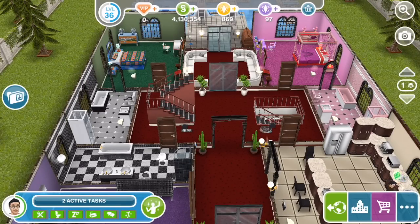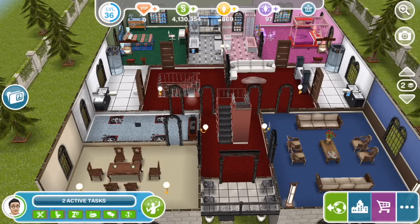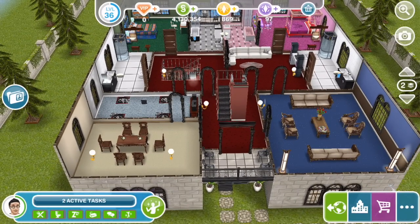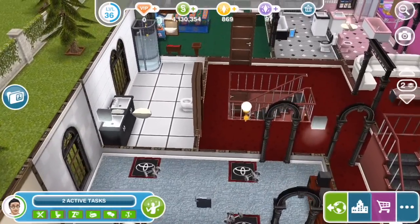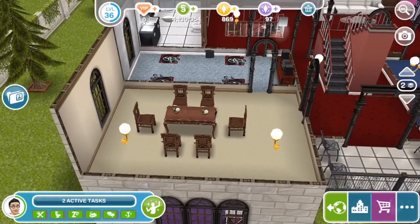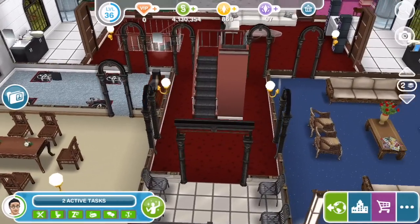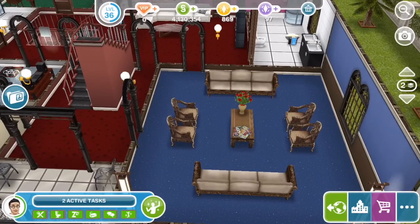Let's go up. So going up to the second floor, we now have a T-shaped corridor. At the front, there's a little balcony. And on one side here, which you enter through this archway, you have an exercise room, and then a sort of informal dining room. Cool. And you can also get that from this corridor here. And on the other side is just a really nice sitting room.